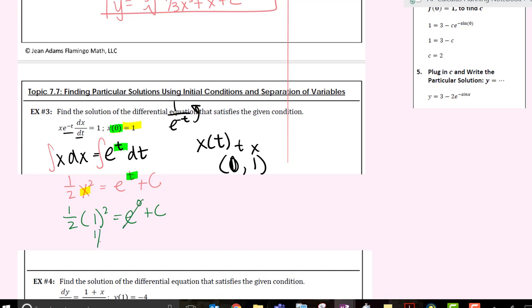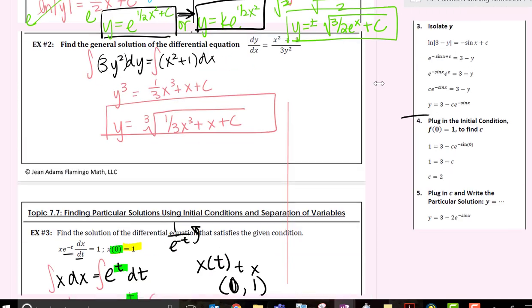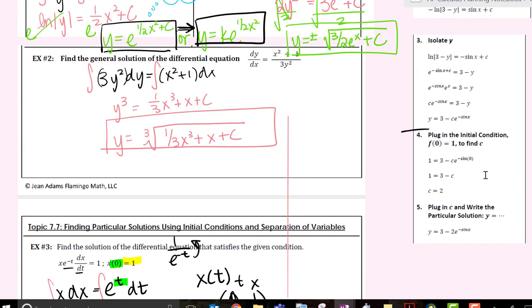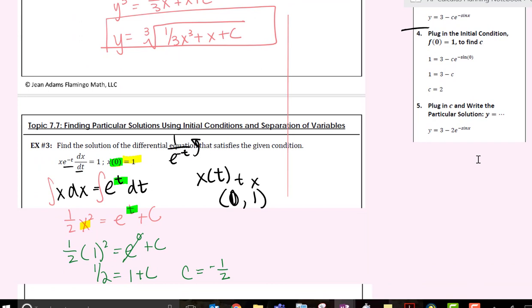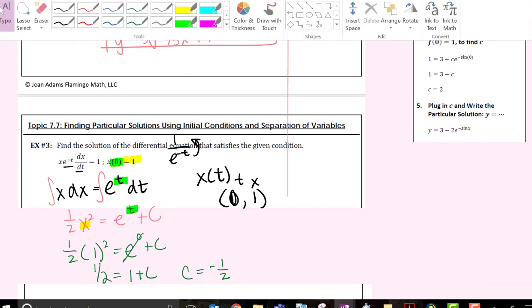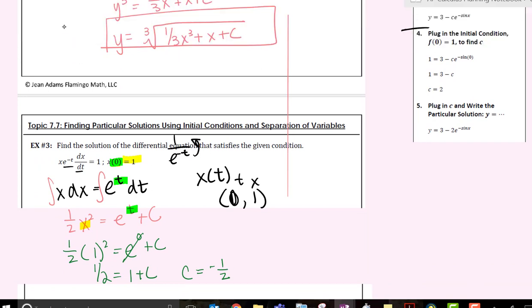I would move that 1 over, right? 1/2 equals 1 plus c. So c equals negative 1/2. Over here on my steps, and I'm going to show you guys tomorrow in class, we'll look at some FRQ rubrics, and they are almost so aligned to these steps, it's not even funny. So most of the time, these differential equations are something like 5 or 6 points. And essentially, if you follow these steps, you are good to go.